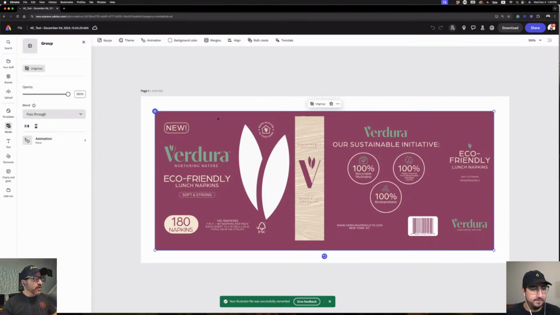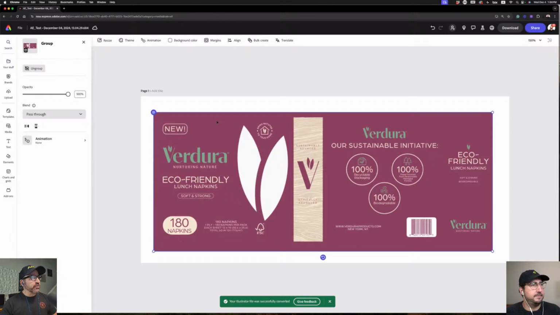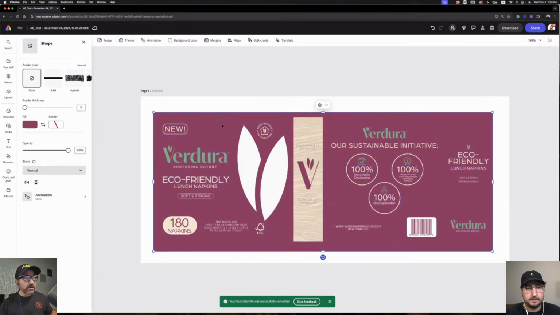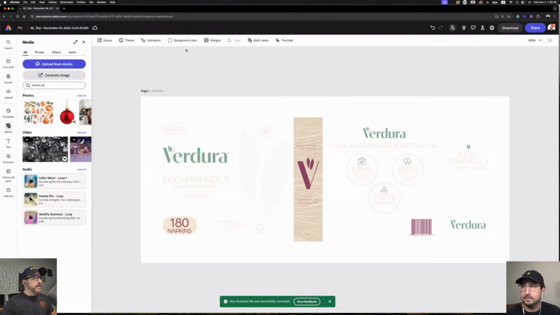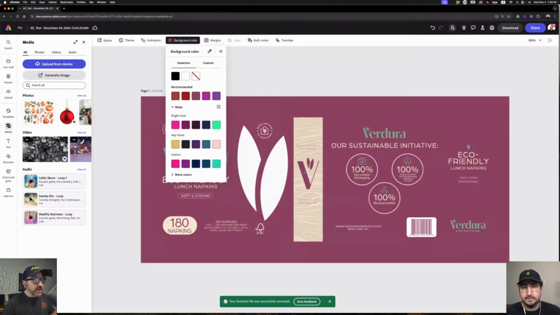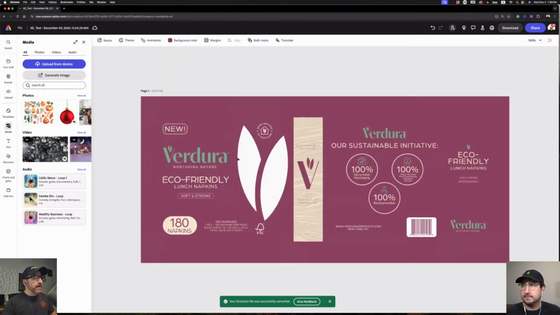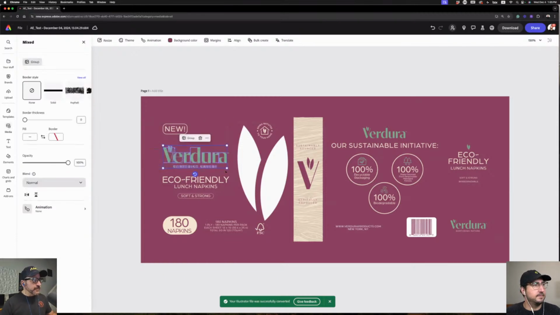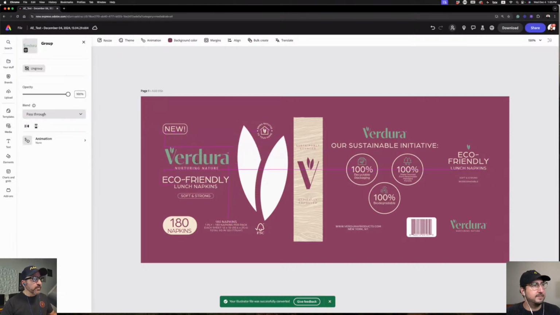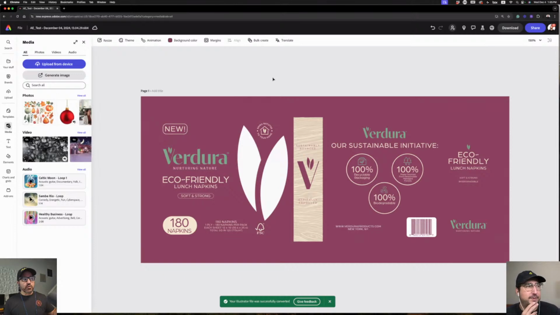Now what's neat here is when I click on this, it's just one image, right? But notice you get this quick ungroup, and that's something you can do really quickly here. And now for something like this, all you have to do basically is I could just delete the background, and now I can get the background color, and we can use the eyedropper, and it's this kind of mauve color here. There we go. And now we have everything ready to go. That's a locked background. And what I can do is go into all of these and group them now. And now check this out. This is all editable and movable, which is fantastic. It's pretty cool for like a one-for-one.